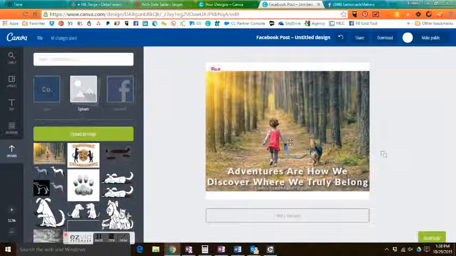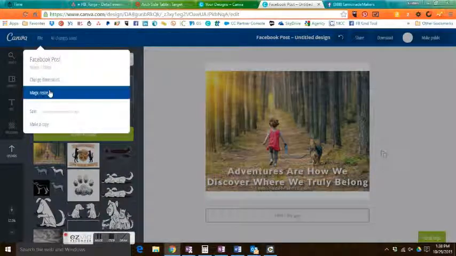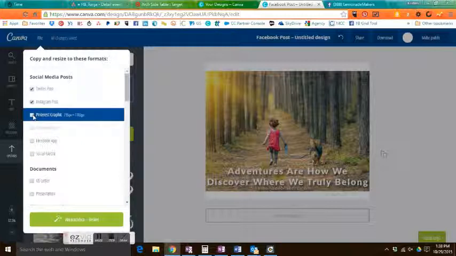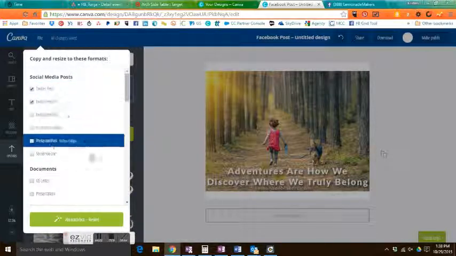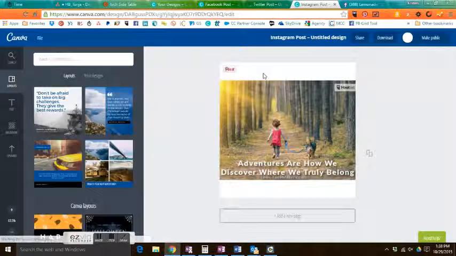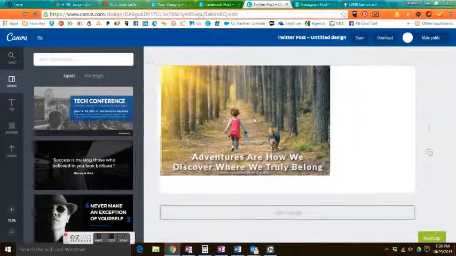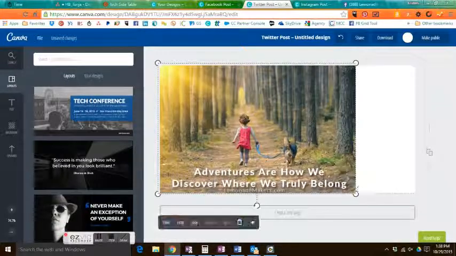So we've got these white borders here. I'm going to leave them for now, and then I'm going to show you what happens when I go to magically resize this, okay? Because this is the way it's going to be done on my end. I'm going to pull down your graphics based on the conversation you had with Jackie today, and I'm going to save the graphic, and then I'm going to pull it into my Canva and I'm going to go to Magic Resize. And I don't need Pinterest. I'm going to leave Twitter and Instagram and click my button here. And this is what we end up with.